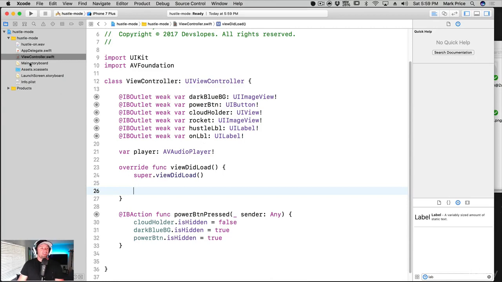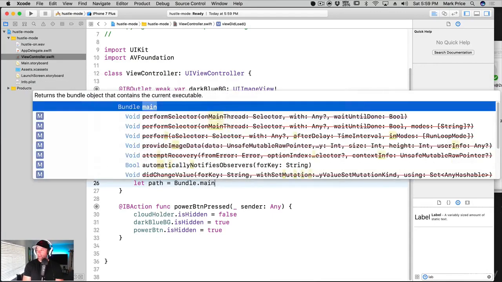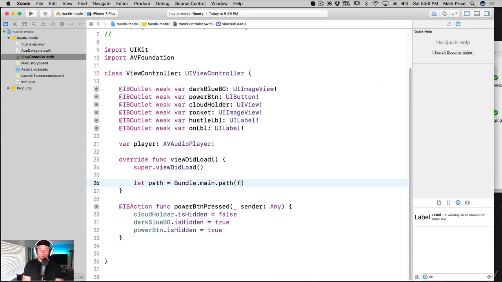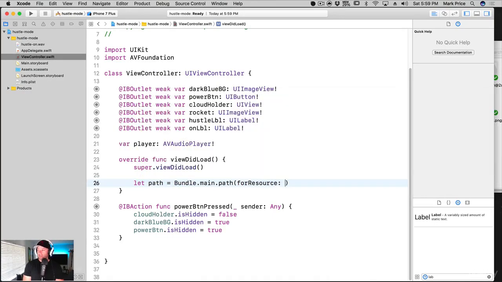And what we're going to do is, we're going to find this WAV file here in our documents directory, and then we're going to load it into the player. Okay, so we're going to create a constant here called let path equals bundle.main.path, and it's going to say for resource, like so. We're going to say hustle dash on, that's the name of the file, of type, and that's going to be WAV, like so. Save it there. So bundle.main.path, and then for resource. And so what we're doing here is we're grabbing the file, okay? And it's yelling at us with a yellow warning because we're not using this yet.